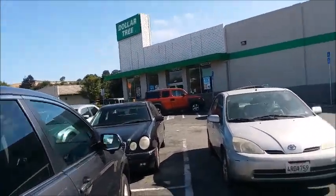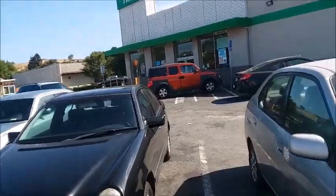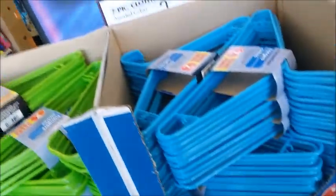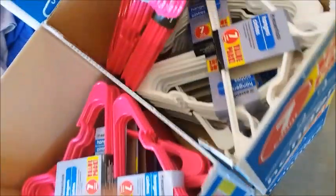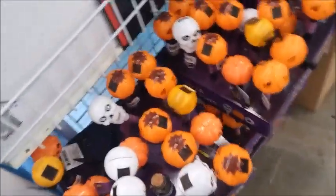Gonna go check out what's new in the Dollar Tree. I'm supposed to have a lot of Halloween stuff and fall decor. T-shirts. Actually, I need to get some hangers. I just don't want to get some white ones. Oh, didn't notice this. I got some solar lights here.